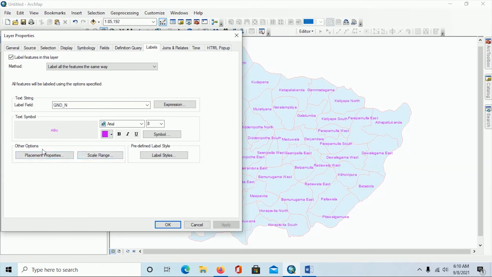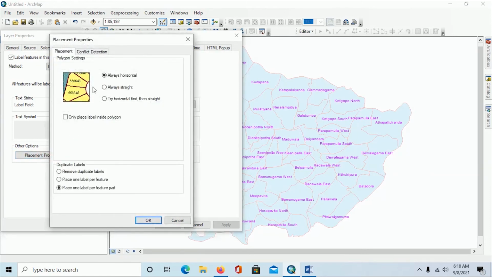Right. Again, I'm going to placement properties, and you can choose those options also. In here, there is no remove duplicate label because it has no duplicate labels. I keep these defaults and click OK.